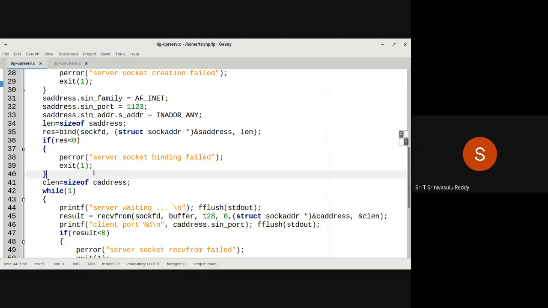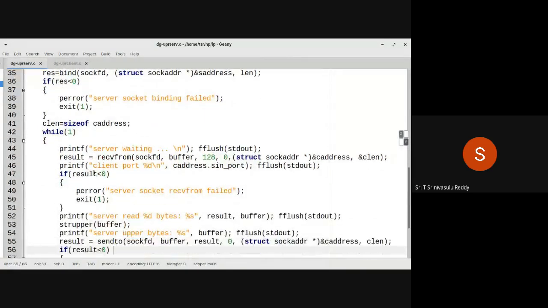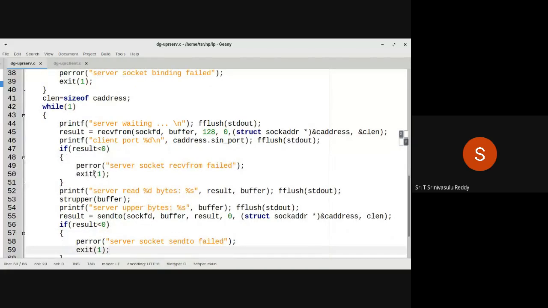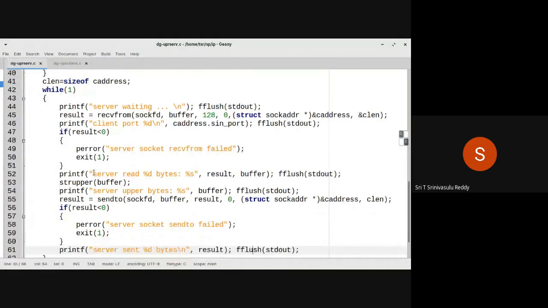Once it is bound, now what? It is a server. The server is going to continuously wait for a request from the client, do the required processing, and give a reply back to the client. That's all it is.